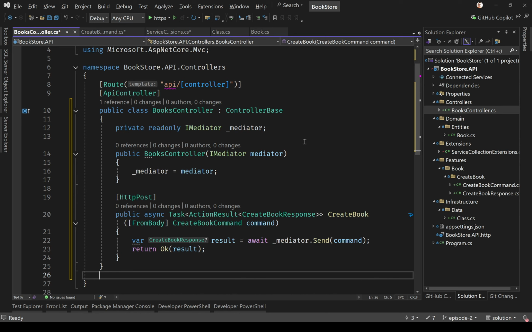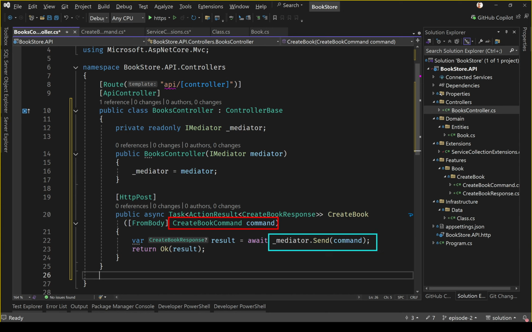Our controller doesn't know a thing about the handler or the database logic. It just receives the command, and then it sends it using our mediator to our handler. Mediator then takes care of routing the command to the correct handler. This keeps our controller incredibly thin and focused.